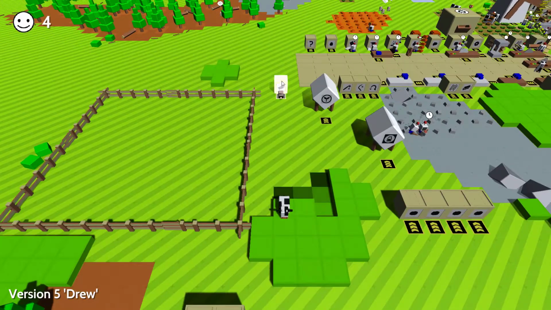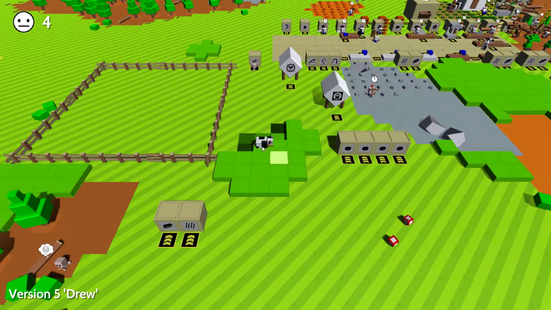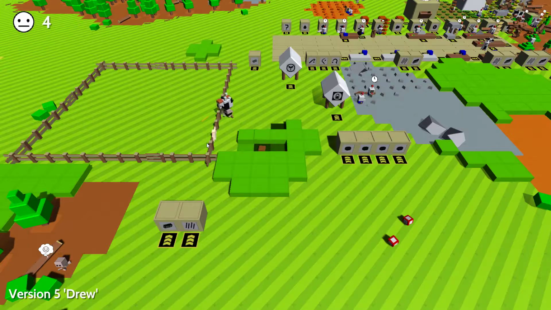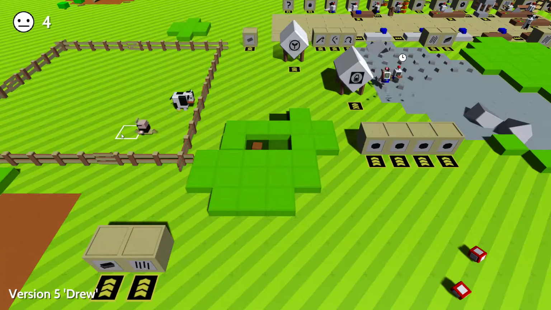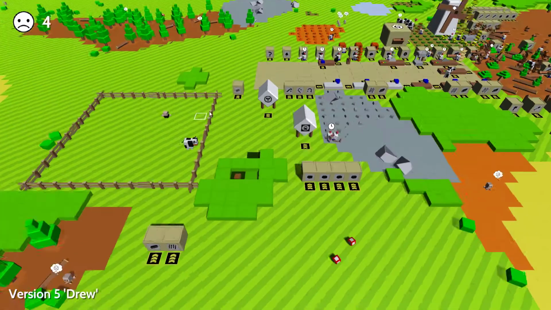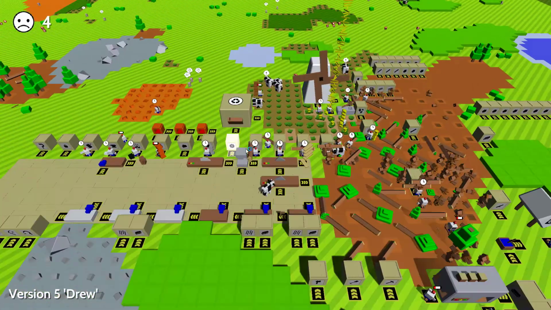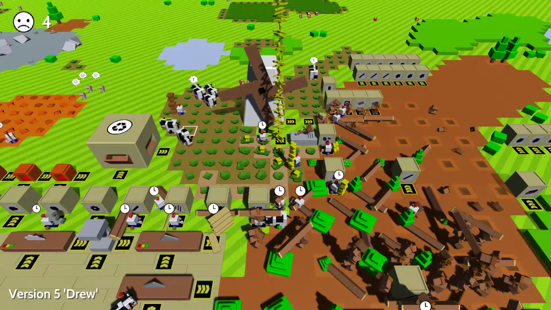Excellent. Now, can I feed straw to a cow? No, not that cow. How about this cow? Nope, apparently not. Can I go put that down there? And then pick up a cow and put him here. Oh, look at that. He's gonna eat some straw. Yep, that's what I want to do. Okay, so they can eat weeds, they can eat straw.